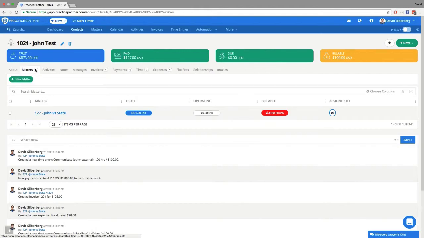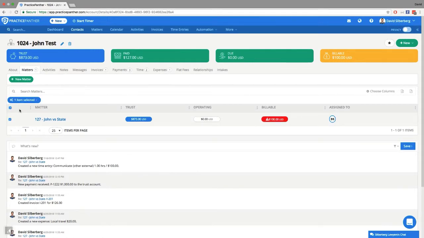So the easiest way to do this is to open up the contact specifically, not the matter, because the contact is going to give you that more surface level summary showing you everything touching this contact. So the best place to work is literally inside the contact itself. Now, once we're in the contact like this, we're simply going to go across these tabs, check off the items found in each tab, and delete those items in bulk.